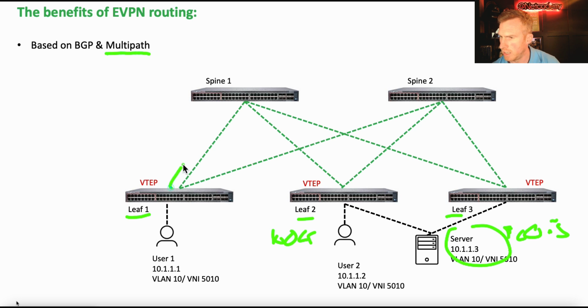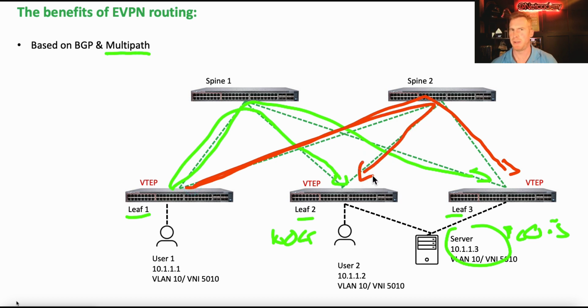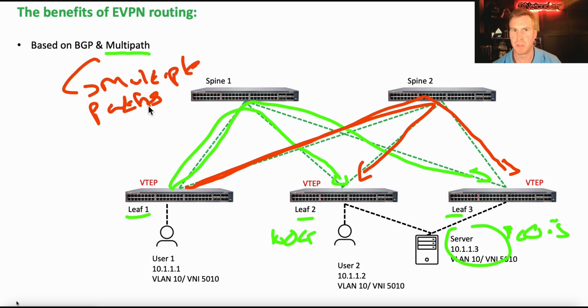It can take this route to get to leaf 2, or it can take this route to get to leaf 3. Alternatively, it could send the packets up to spine 2 to get to leaf 3, or again up to spine 2 to get to leaf 2. So that is basically what multipath is. Multipath is using multiple paths to get to the same destination.